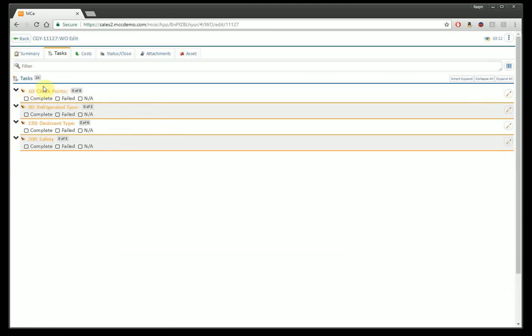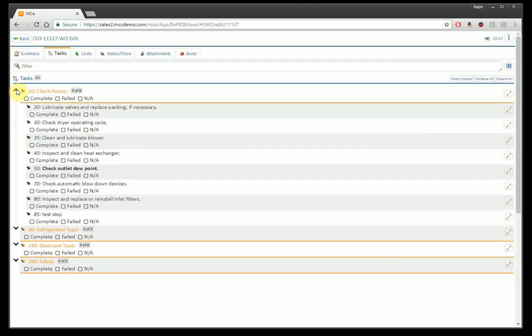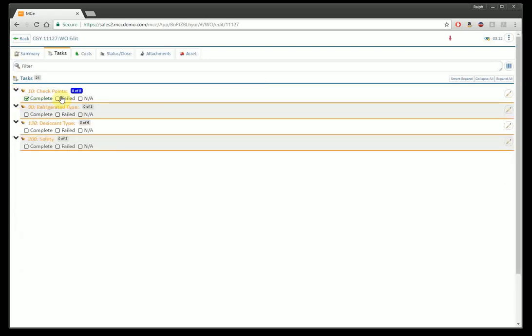This feature also gives you the option of completing all of the tasks within the group at the same time. So we've got these 8 tasks listed here. If I wanted to complete them all in one quick shortcut, you can see right there it's telling us we've selected 8 of 8 to mark them complete. So that's a great option.